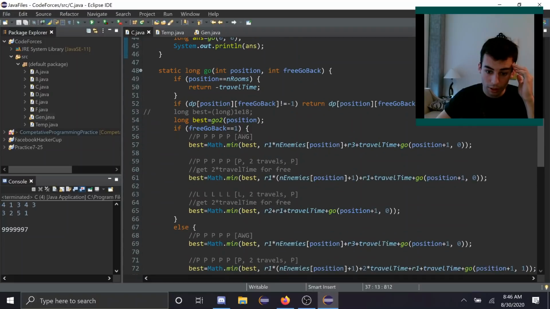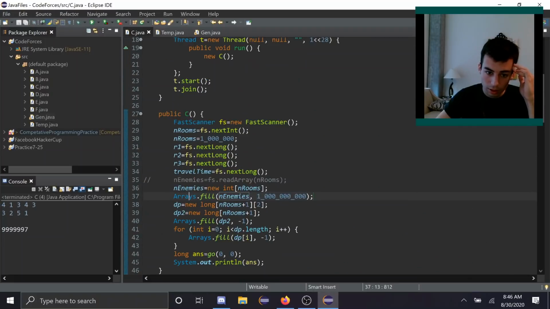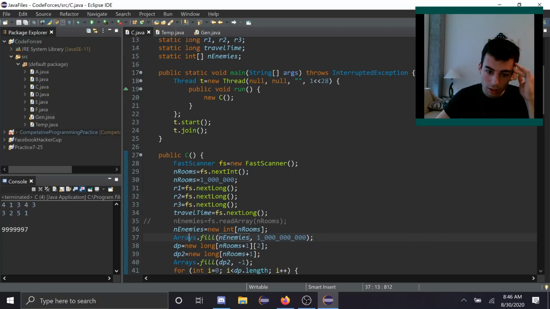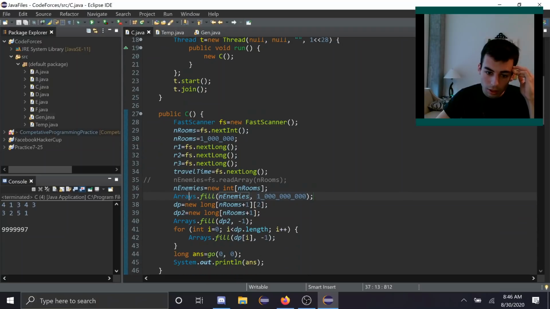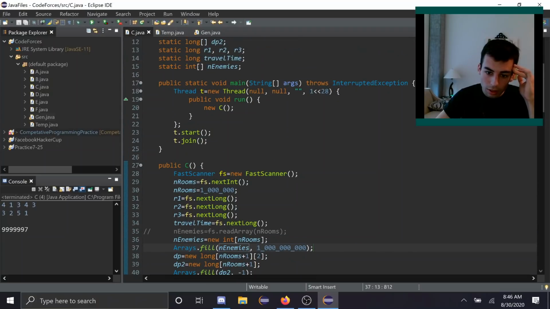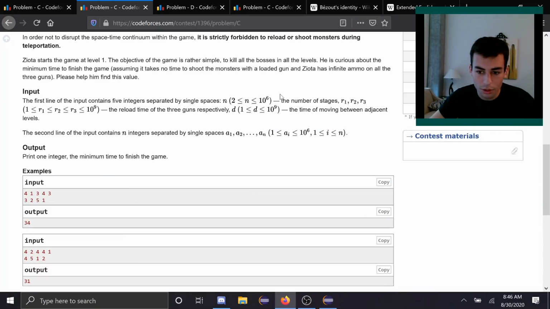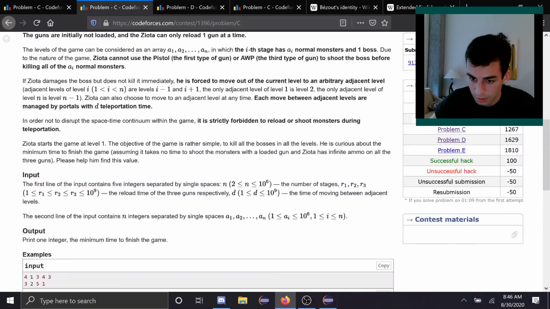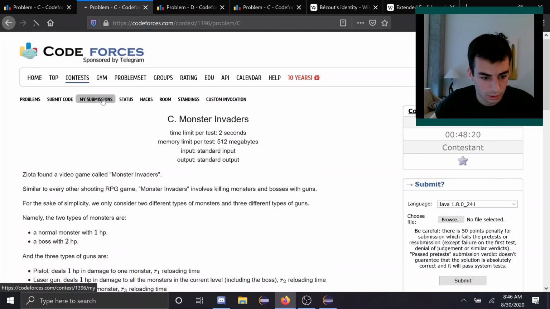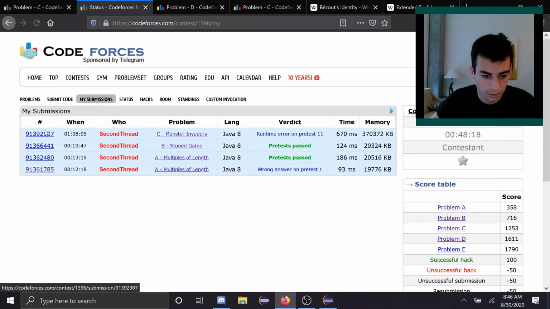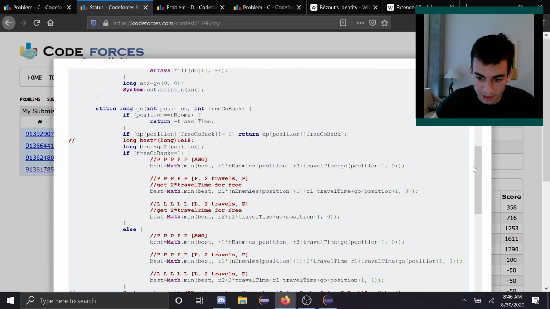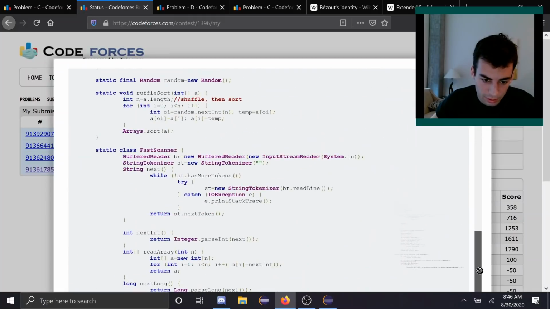Runtime error. Did I submit the right code? Test case 11 too. What?